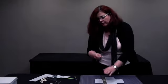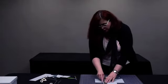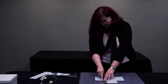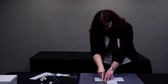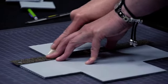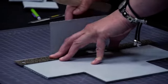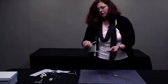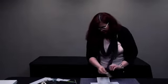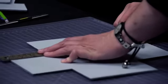So when you do this, you want to be really careful that you don't go through the coating of the corrugated board, through that outside layer, with the point. So I hold it like this, with my thumb on the back, my 3 fingers in the front, and then my index finger as a guide. And just rub it gently against a ruler. And that gives me a nice angle, a nice sharp crease for bringing that up into this box shape. And I get to do that 3 times more.